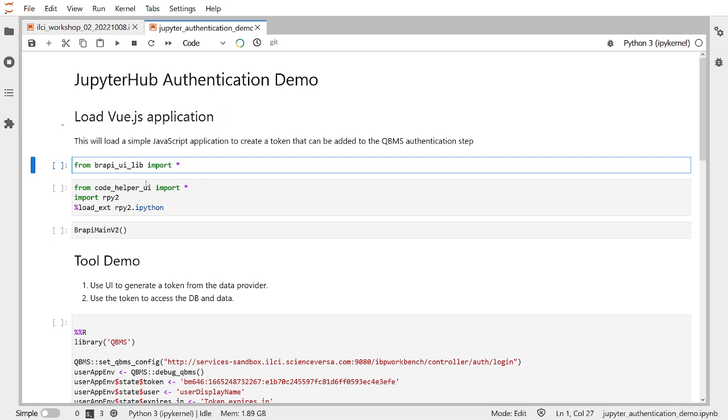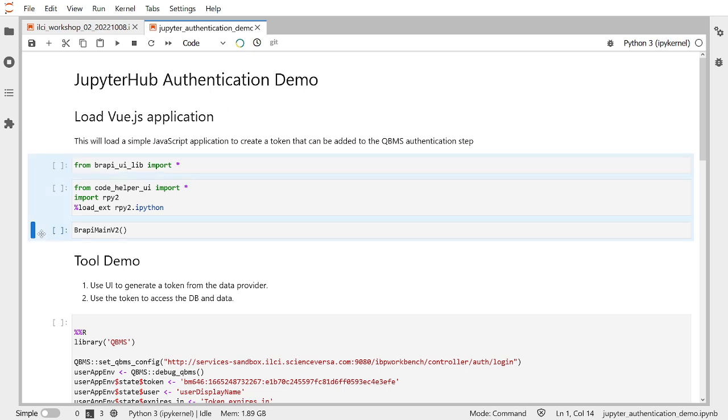If I run these first three components, and this is in a notebook that unfortunately is not going to be shared with the public, because this is very much a prototype, and what we're going to actually showcase is going to be a major improvement from this. It's actually not going to be a notebook, but something like an extension that you would perhaps call within the ILCI JupyterHub or the JupyterLab component.